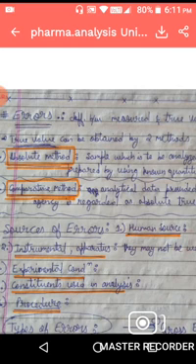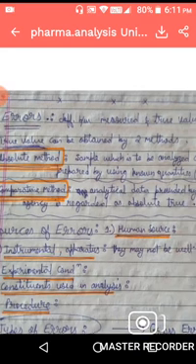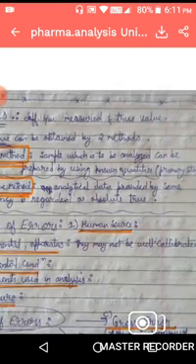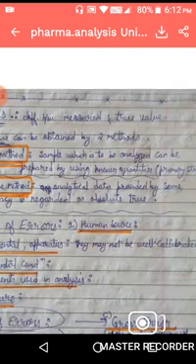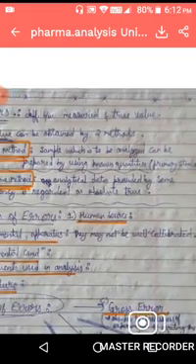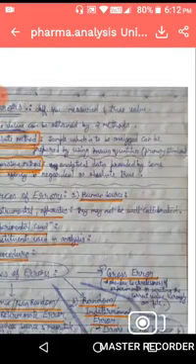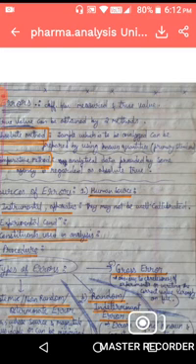There are two ways to obtain the true value. First is the absolute method, in which we use known quantities in the sample, like primary standards, to minimize the error. Second is the comparative method. In this, if for any case we are not able to perform the experiment, we will take the relevant data from a relevant source, like your pharmacopoeias and all. So these are two techniques which are used to find the true value to minimize the error.